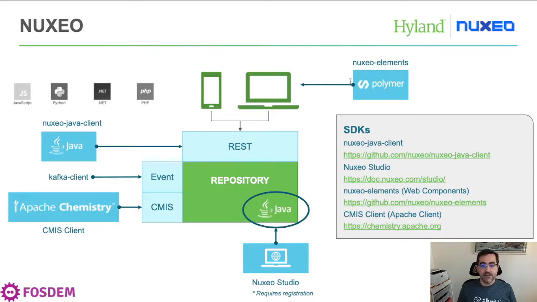For the Web UI application, Nuxeo is providing a Polymer Elements catalog to create your own UI or to extend the default Nuxeo application. Note that source code for every SDK is also available in the Nuxeo GitHub account, but not for Nuxeo Studio, that is a tool only available for registered users. We learned before how to deploy the platform with Docker Compose, so you are now ready to explore every extension and customization alternative. Have fun with Nuxeo.